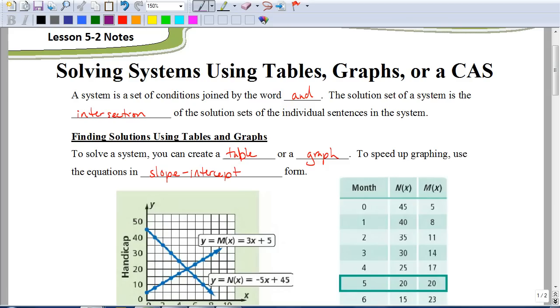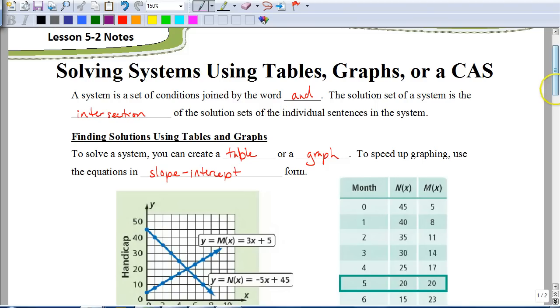The benefit or the pro of using graphing as a method of finding the solution is it gives you a visual so you can see exactly where the solution is and exactly how many solutions there are. But the disadvantage is the lines don't always intersect at integers, where sometimes it's a decimal. So we're going to be doing a lot of guessing and approximating. Now, granted, for some of the problems, we'll be able to use your calculators, which is what I'll show you how to use today. But when we have to graph by hand or have to look at a graph that's been made up for us, we're going to be having to do some estimations here. With the other two methods we're going to learn about, we get the exact solutions. However, each of those also have their pros and cons.